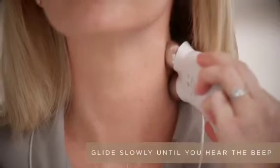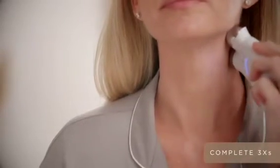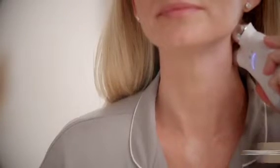Collar of the neck. Slowly glide towards the back of the neck. Take a step up. And then right underneath that jawline, really contouring that jawline, lifting towards the back of the neck.